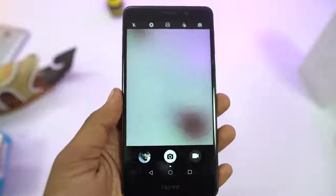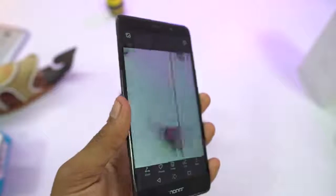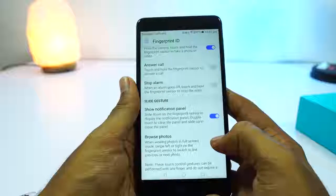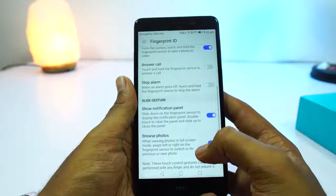We can also use the fingerprint scanner to switch between the next and previous images in the default gallery app by swiping left or right on the fingerprint scanner. Once again, to use this feature, you need to enable this toggle in the fingerprint settings.